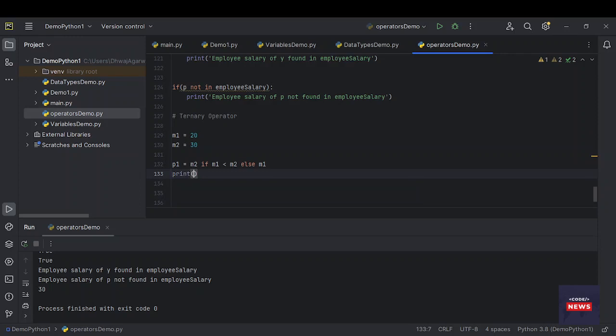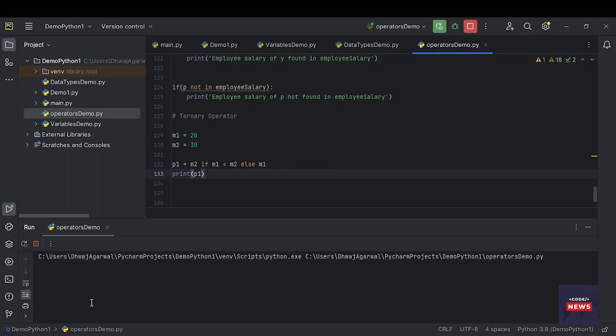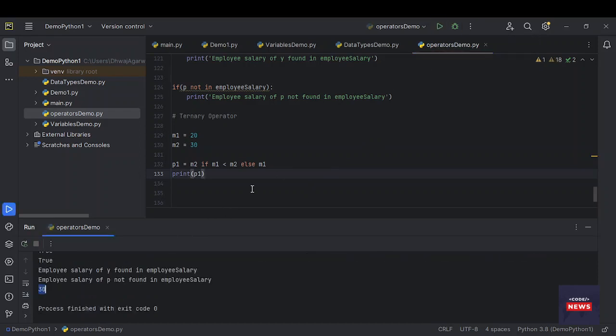Let's print P1. It is 30 because M1 is less than M2. If M1 is less than M2, then it should be M2, otherwise it should be M1. So M2 is assigned to P1 because this condition is true. That's why 30 is printed.